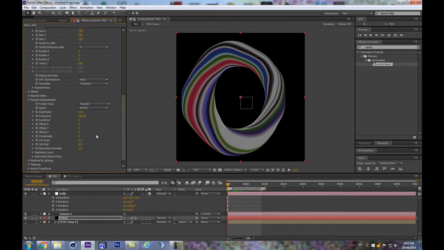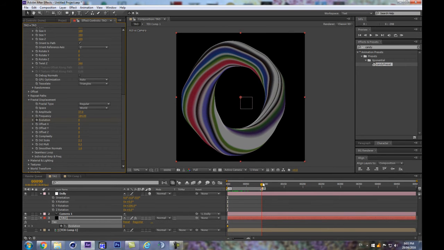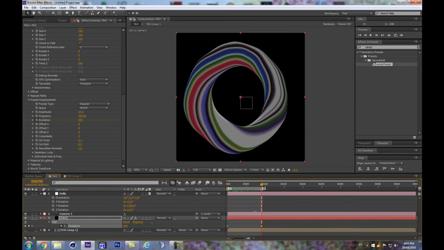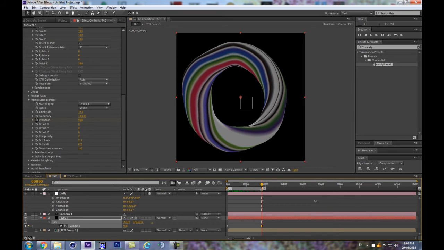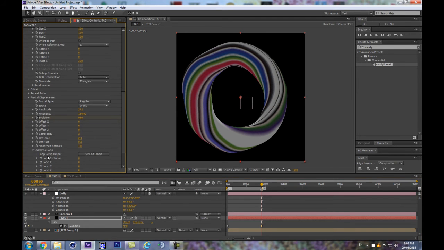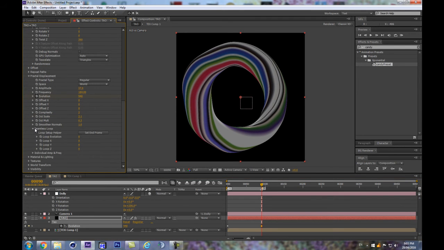To make it loop, it's pretty easy. Let's create a keyframe at frame 0 here, and let's get to frame 90, and let's animate it for that amount, 940. You can put any number here, but let's try this one. And then let's open up the seamless loop tab here, and let's simply click on set end frame.